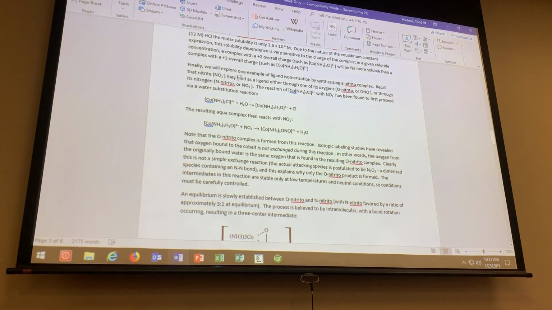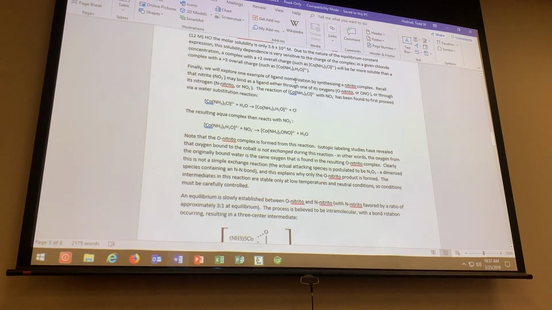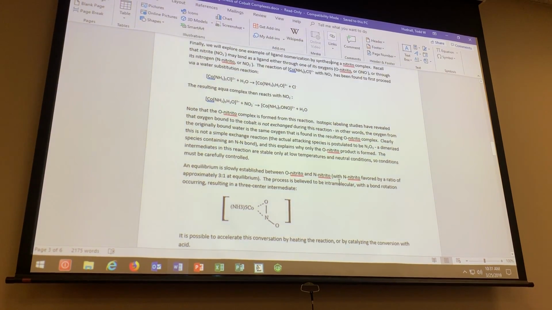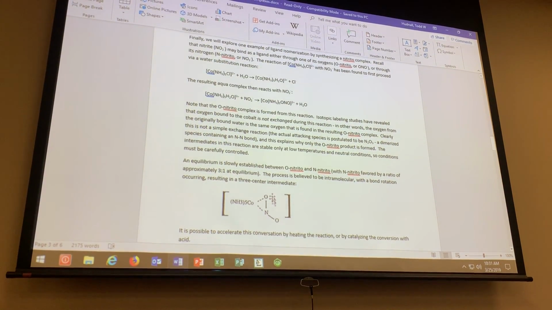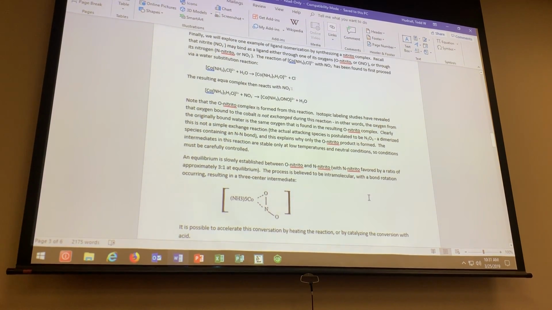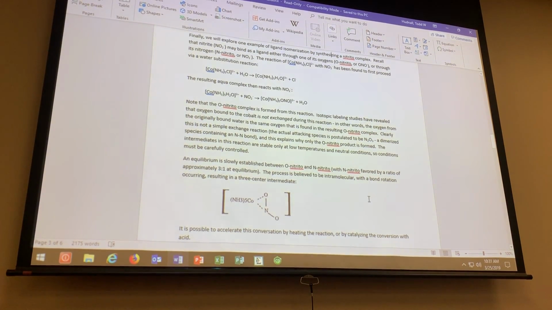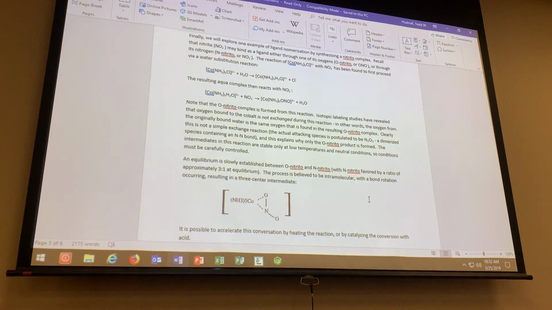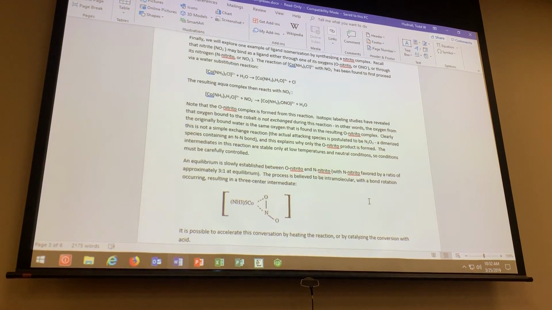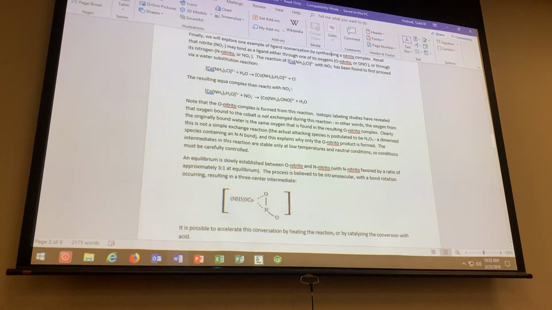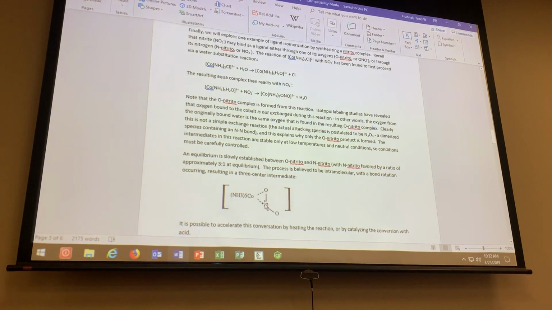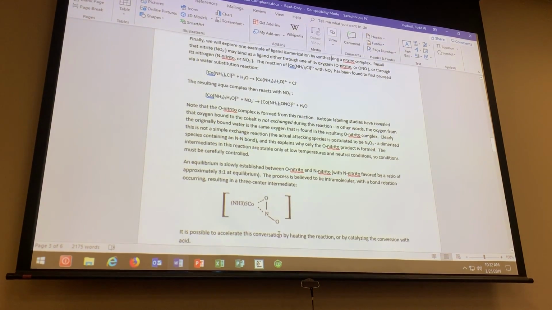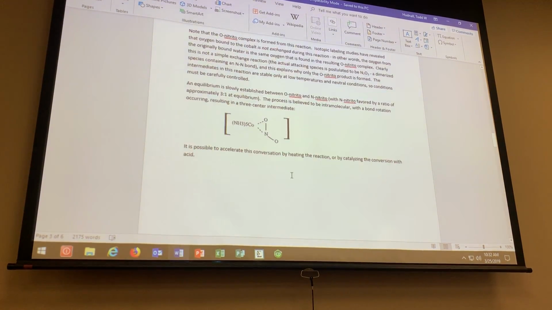And then, like I said, last but not least, we'll talk about the isomerization of the nitro and nitrito complexes. This actually talks about how these can isomerize. Because the nitrogen-oxygen bonds have some double bond character, the linkage can basically rotate through a pi complex. You talked about pi complexes a little bit in this class, yes, no? So these can isomerize from an O-bound to an N-bound, or vice versa, through these types of side-on complexes where the pi bond of the nitrogen-oxygen bond is interacting with the cobalt.